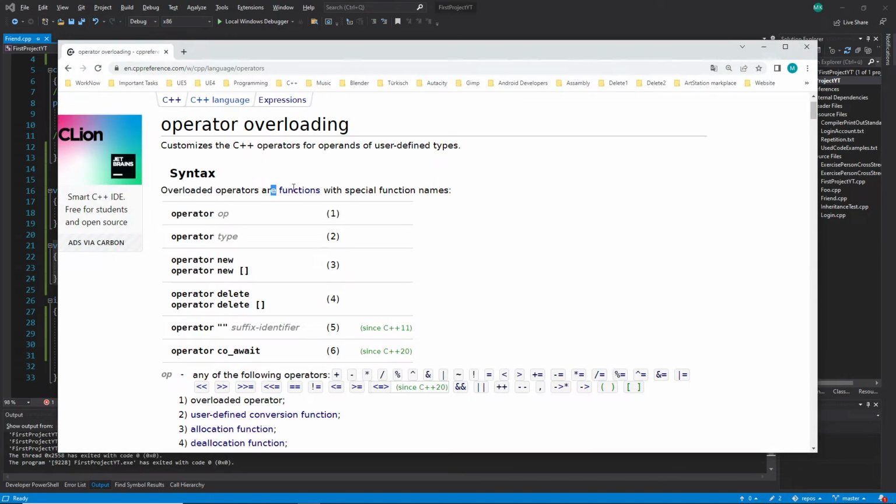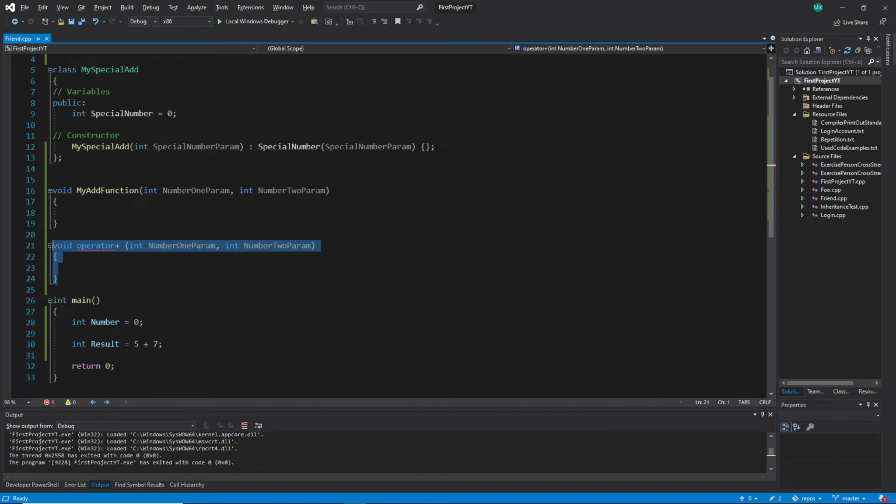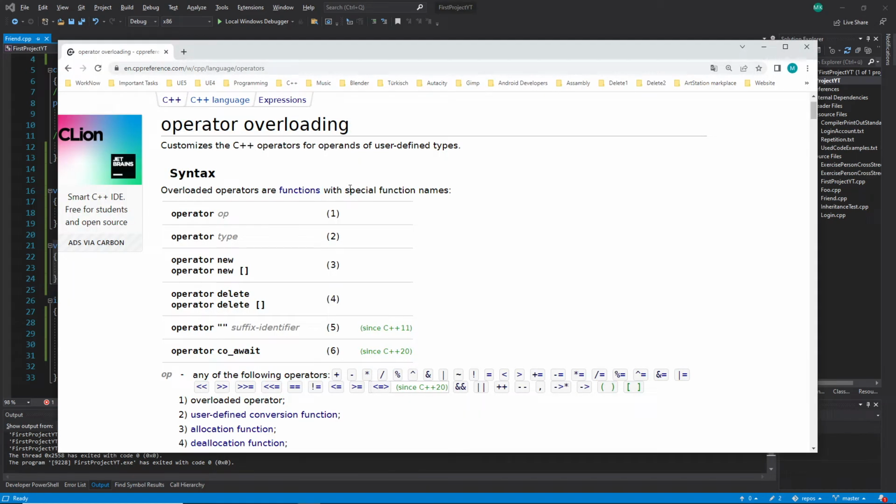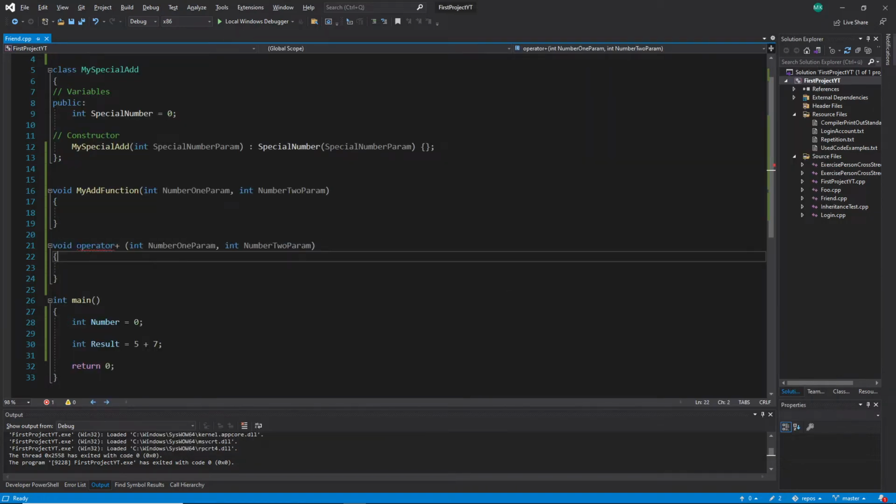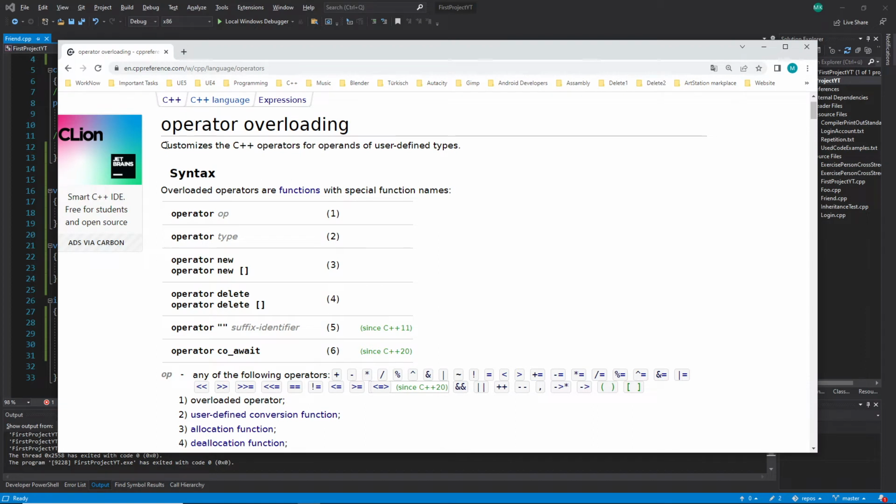So we created a function here. We changed the function name to one of the special names. Yes, I did, it was this one here. And I used operands here, and that is the thing I did wrong, because at the top, the first sentence says I'm not allowed to use primitive types. It says you have to use a user-defined type when you are doing operator overloading.